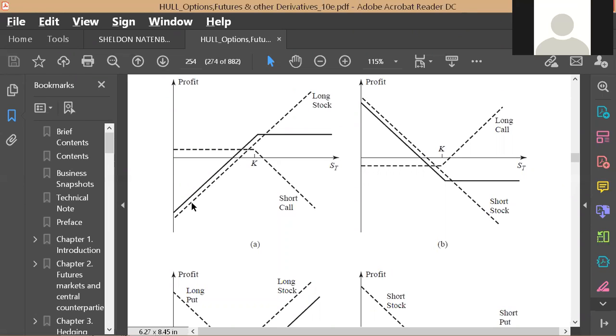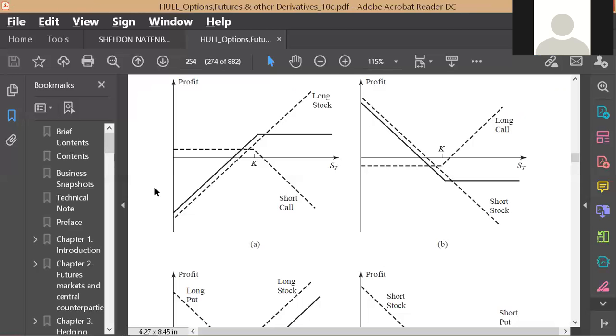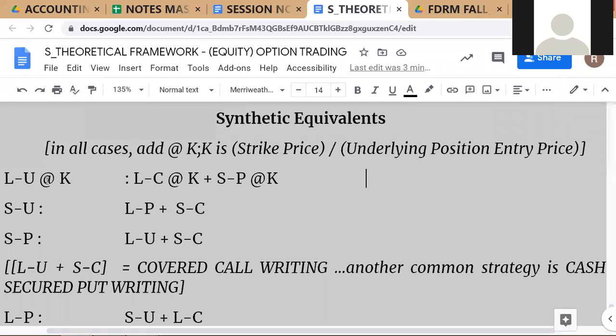So if you first look at the way you go about this, let's learn the logic, the thought process that goes into this. Okay. So first, when you're asked this question, that this is your position, what is the synthetic equivalent? First you have to draw, in your mind, the payoff profile of the position. Or you can draw the profit profile also, either of the two. I think the profit profile is more comprehensive. So you draw the profit profile of the position that you're given, and then you try to figure out how, through synthetic equivalence, you can create the same profit profile.